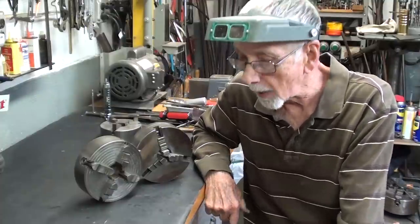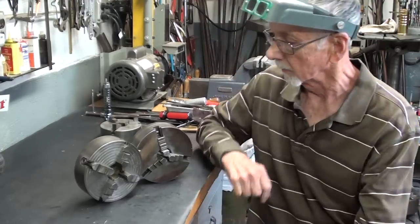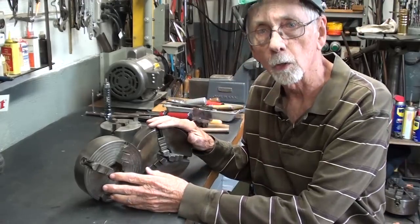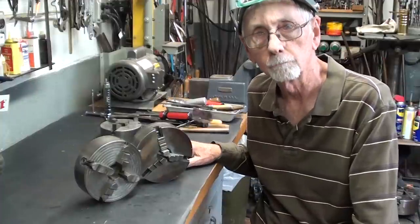Welcome back to my shop, and this is short subject number 11, and it's all about reversing the jaws on both three jaw and four jaw chucks.